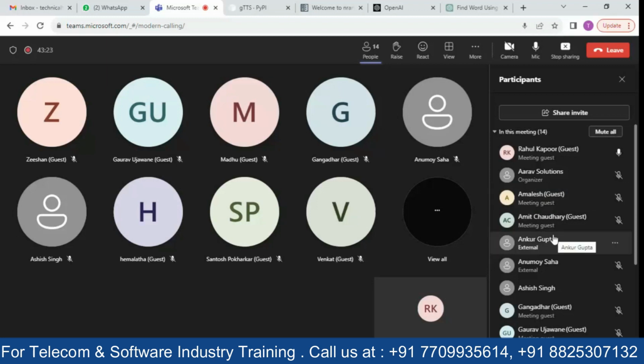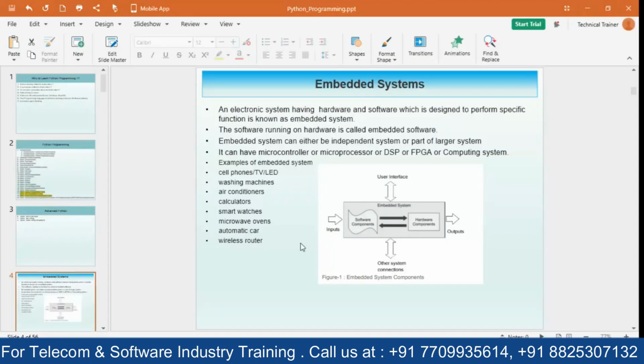Okay, then I will ask Anumay Sharma. Sorry, Saha, I can ask. Can you give some example of an embedded system? Sir, an embedded system is mainly the basic hardware which is implemented over software. It is basically a firmware type of thing, what I understand. No, I just teach you. If you don't understand, please ask me. An embedded system is anything which has hardware plus software. It can be firmware, it can be anything, it doesn't matter.